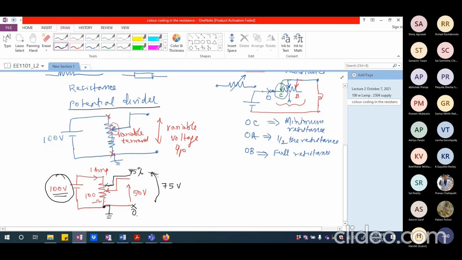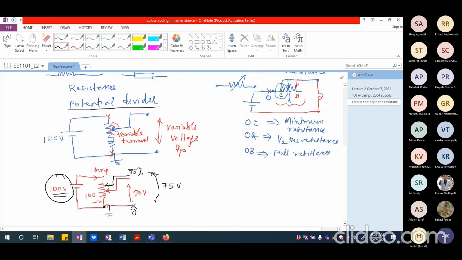So I'm talking with reference to this particular reference point. If I say this is the reference point for me, with reference to this, how much is the voltage I'm getting? That depends upon how far away this variable terminal is. You get my point? Ma'am, the reference point is the point where the battery is, where the negative of the battery is, because the negative terminal of the battery is connected here.